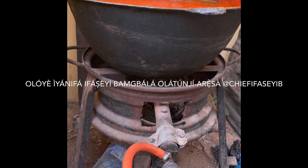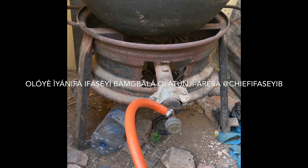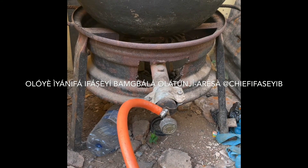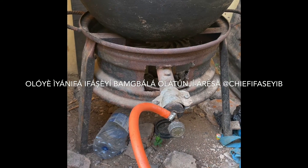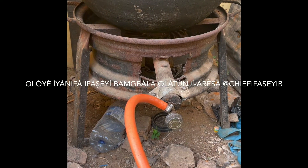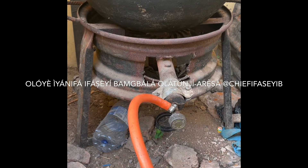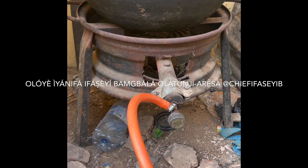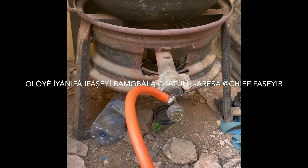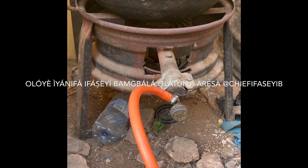This is a device made out of a tire rim that has been converted into a cooker. We don't really have this in the United States, but for those of you who can weld and know how to work with metal, this is a very commonly used cooking tool and device here in Nigeria. If you work with metals — molding, casting — you will be able to make something like this to cook outside.